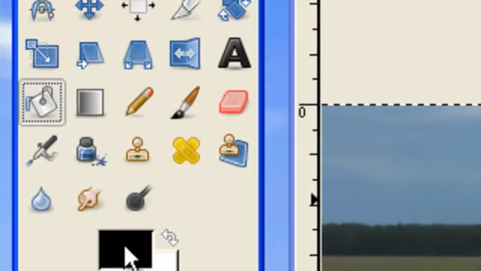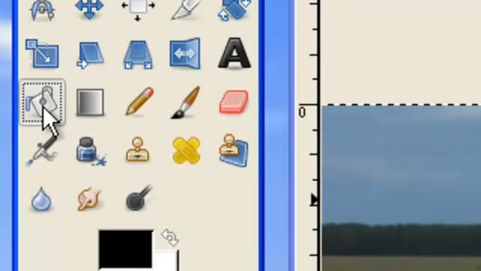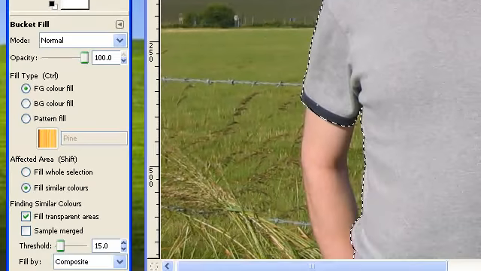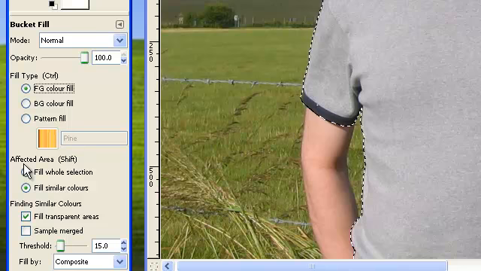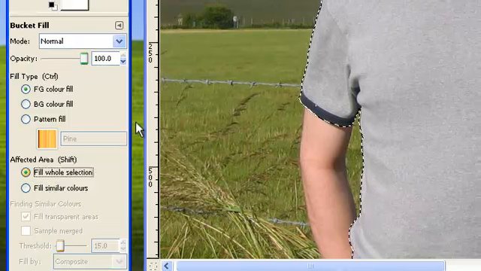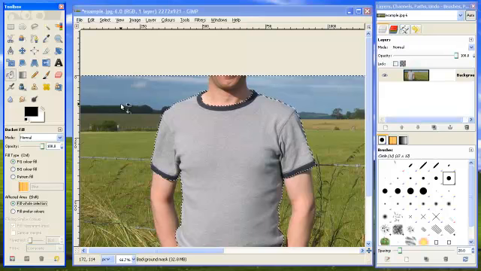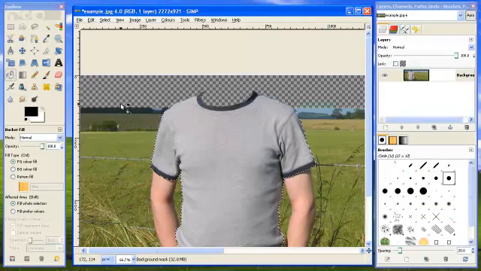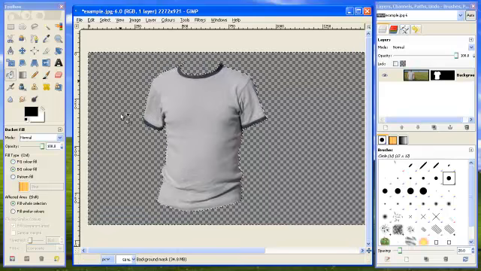Come up to the Fill Bucket tool here and click that, and then just come down and just make sure that the fill type is the foreground colour and the affected area is Fill Whole Selection, and just click that. And now just come back in, and where the t-shirt isn't, as in where the background is, just click, and what that will have done is to have filled your layer mask with black.